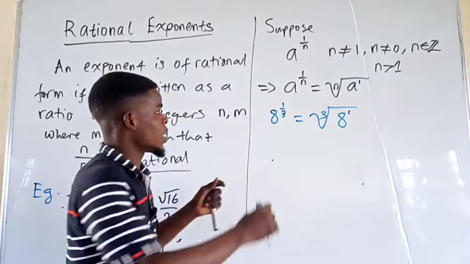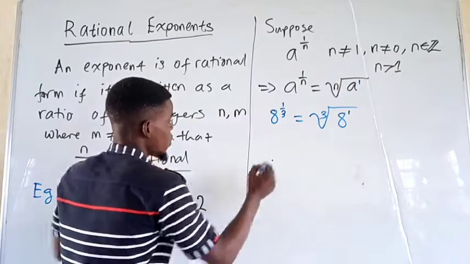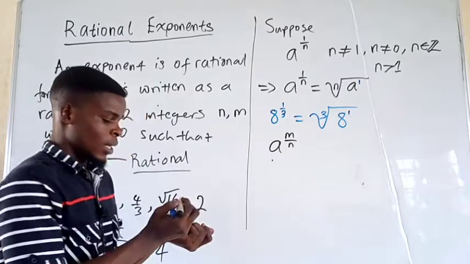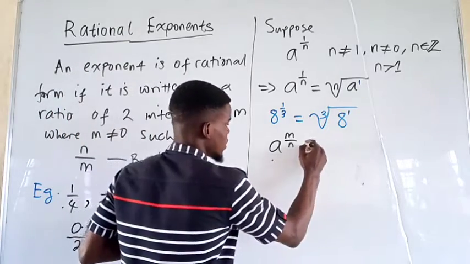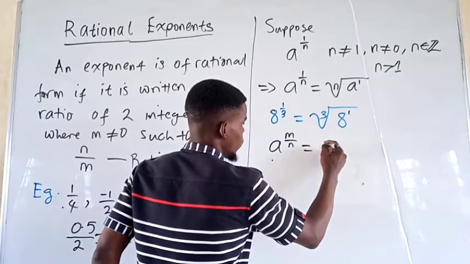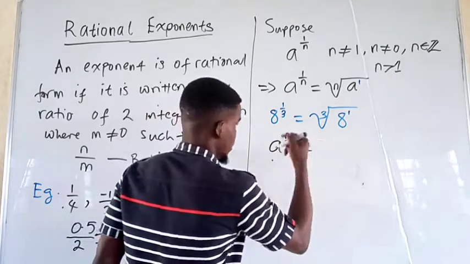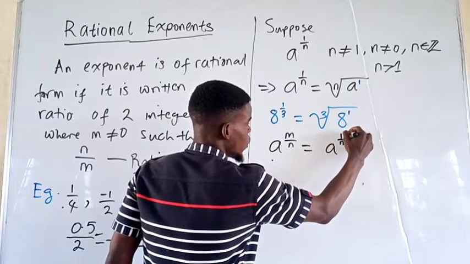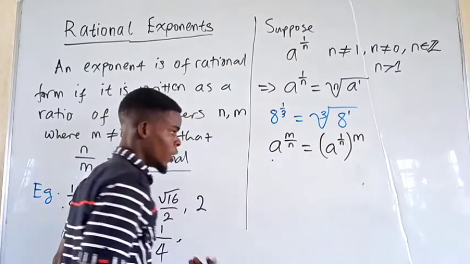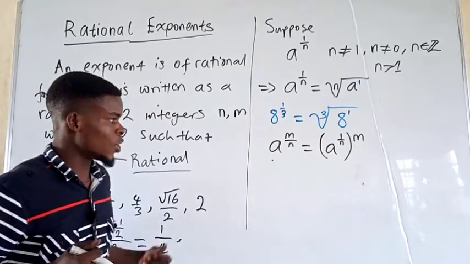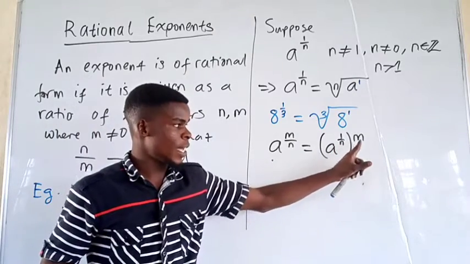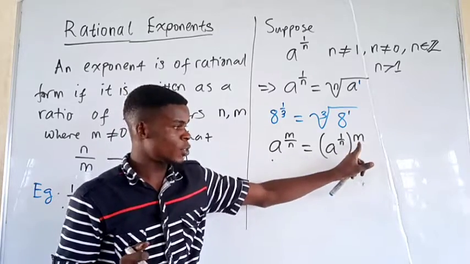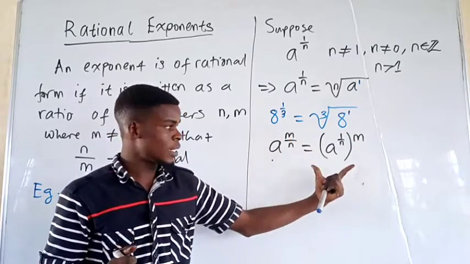Now this a was being raised to power 1 actually, where the 1 is gotten from the numerator. So that is for the example. Now assuming we are having a raised to the power of m over n, this right here can be rewritten as, well, let me split the power for you to see. This can be rewritten as a raised to the power of 1 over n, multiplied by m. When we were treating the laws of indices, we saw that when we have a power here and another power outside the bracket, the two of them can be multiplied together. And when we multiply the two powers, we're going to have this. So that is just it.